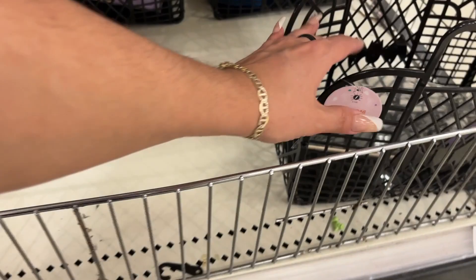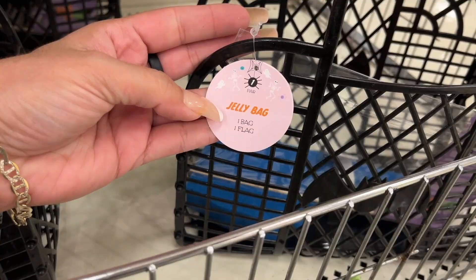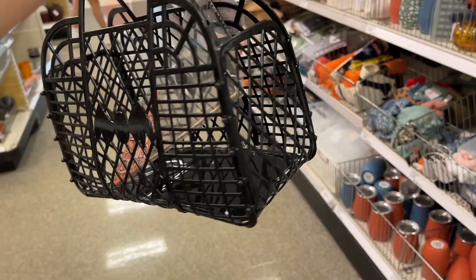And the last item — this one's kind of used, let's get this other one. It's five dollars and it says it's a jelly bag. So nothing's supposed to be in here. It looks like this — it's a jelly bag and you would just hold it like this. It has a bat on it and it is five dollars.